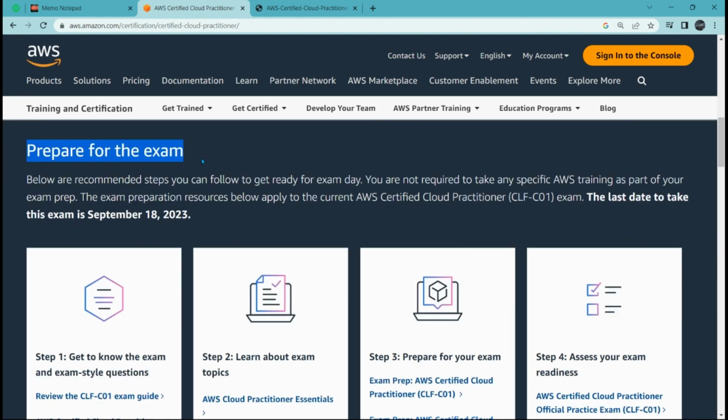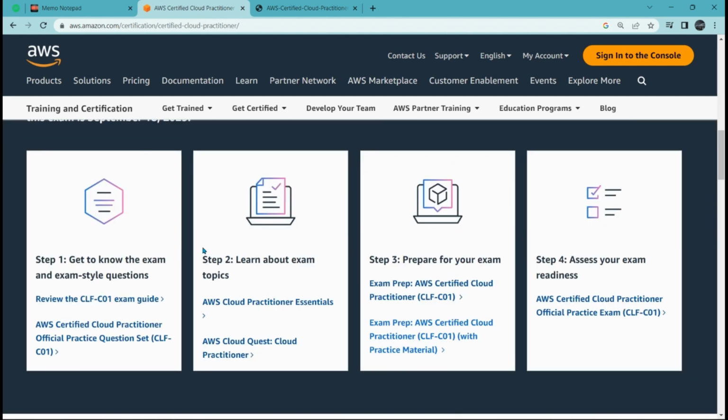This says prepare for the exam. Then definitely you should check these 4 steps. In the first step, you can see get to know about the exam and exam style questions, review the CLF-C01 exam guide.